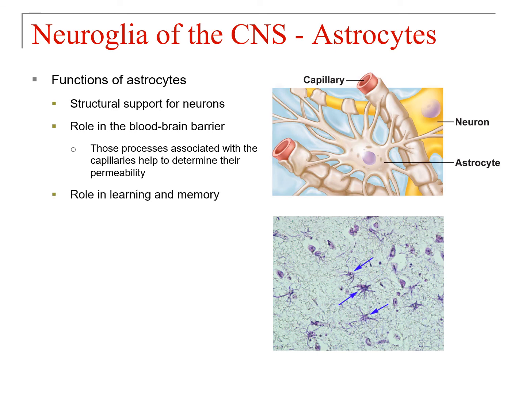Before we go on to the role in learning and memory, I want to talk about this blood-brain barrier in a little bit more detail. One thing that we have discussed about capillaries, at least in passing in lecture, is that they're leaky, that the pressure from the heart can actually force fluid out of capillaries into the surrounding areas. And what happens here with these astrocytes is that they are covering the capillaries so efficiently that they have a lot of control over what can actually leak out from those capillaries into the surrounding tissue, which is the central nervous system.